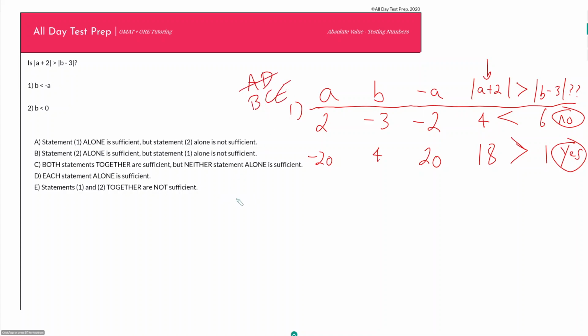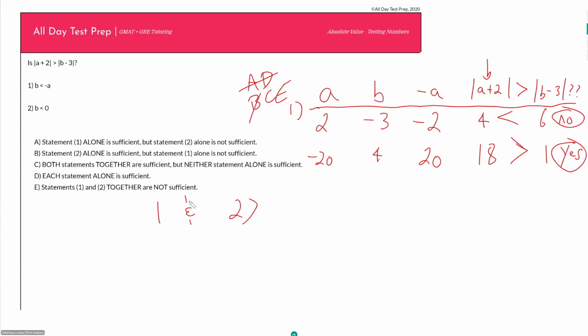So remember, if this first statement had been sufficient, you wouldn't really be able to prove it. But for every option that you chose, you would just keep getting no's for your answer. Therefore, you would have to say, well, that's good enough for me to say this is sufficient. But you would not necessarily be 100% positive. So now let's look at our second statement. And our second statement maybe is one we should have started with, because the second statement just says b is less than 0, tells us nothing about a. That's an easy elimination. And we can go straight to C, straight to looking at our answer choices together.